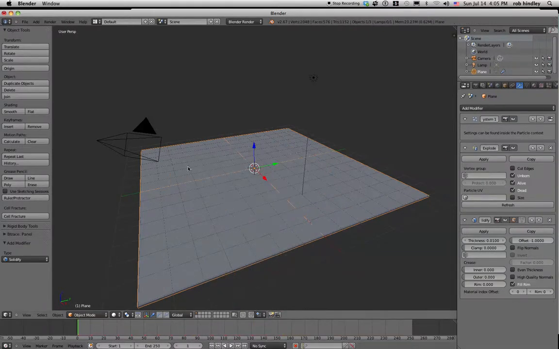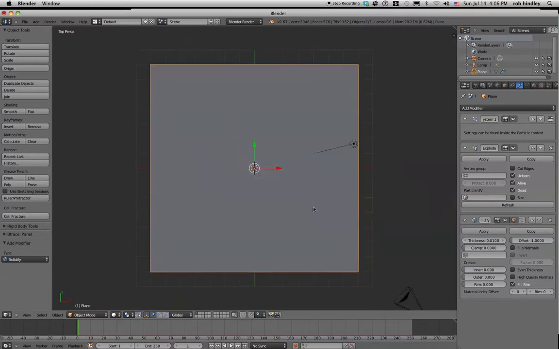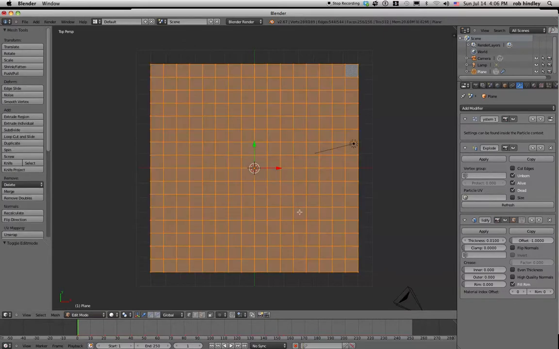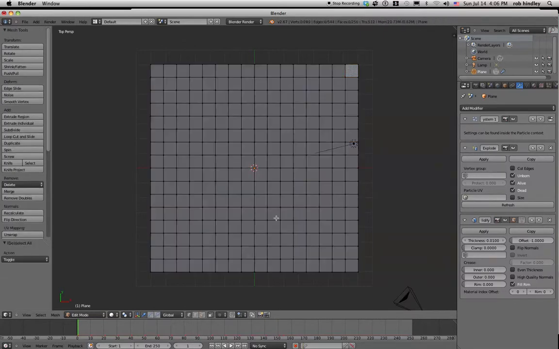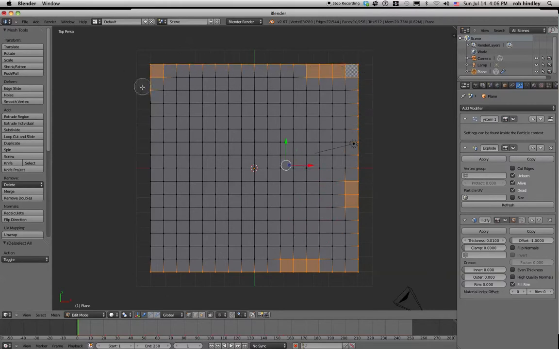Now that's all very well if you want the entire floor to be destroyed, but if you want only the middle area, then go into top view, into edit mode, deselect all, hit the C key, and just select random vertices on the outside, like so.